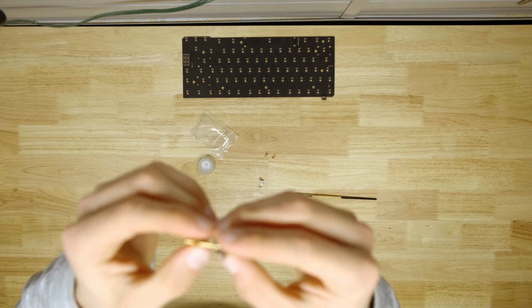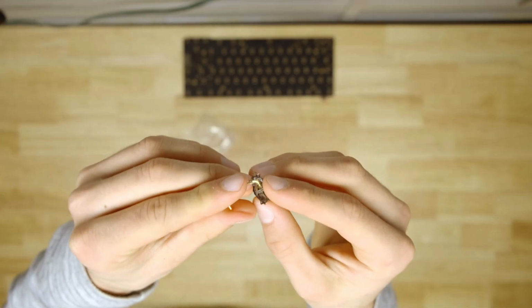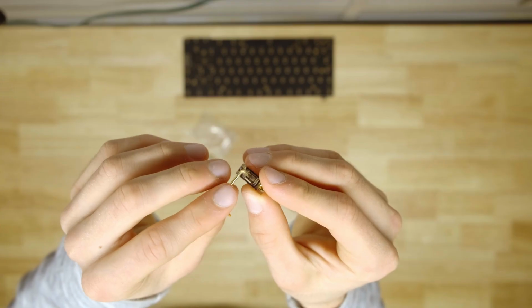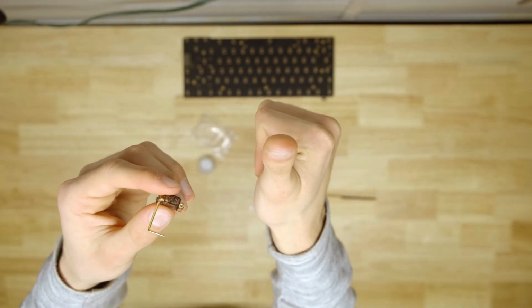If I had to suggest a place where lubing made the most difference, it would probably be this very moment. Even though the stock stabilizers came with what I think were lubed rods, these ones just felt like they were on another level. I guess my spacebar will be thanking me later.